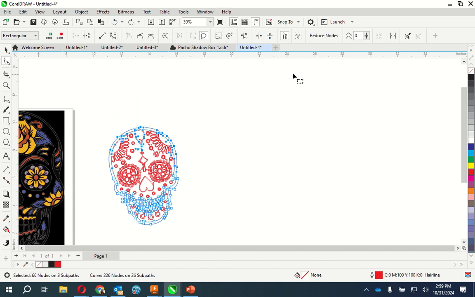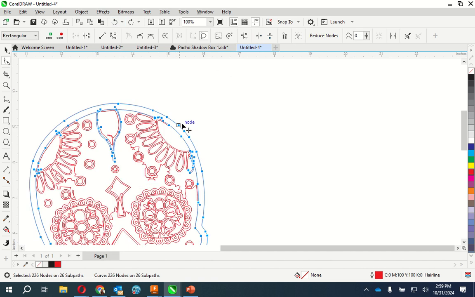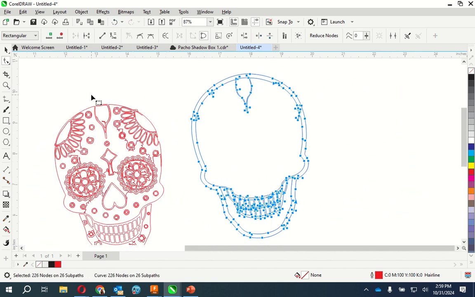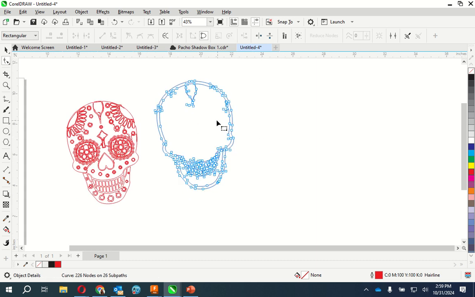Okay. Also, if I want to use this one right here, select all nodes. I can grab everything that is selected. Select all nodes, turn off elastic, grab it and move it over. Grab it. There we go. Move it over. So now, again, this has a lot of detail.